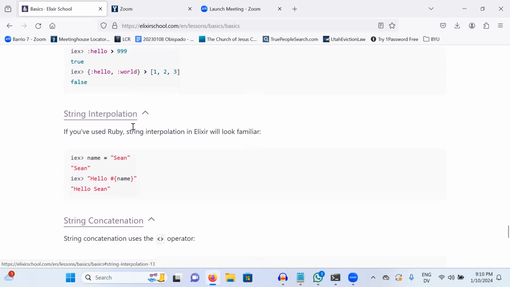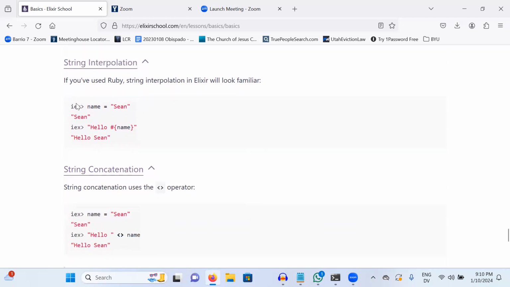So, okay, here is something important for assignment number 2. We have something called string interpolation. That means inserting things inside of a string. So you can actually insert a string inside of a string. So we have the name Sean, and then I can use double quotes, say hello, space, and then here's where we use some special symbols that will allow us to interpolate, that fancy word, or insert this variable, which we set up here, into this string.